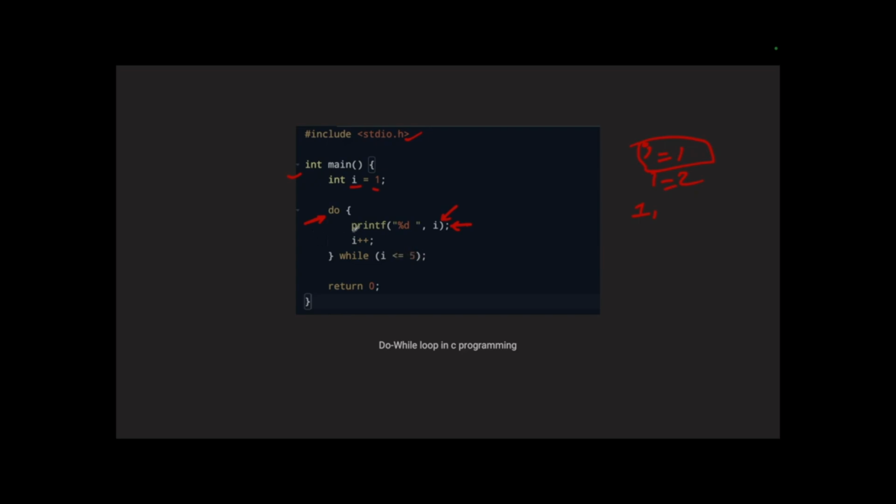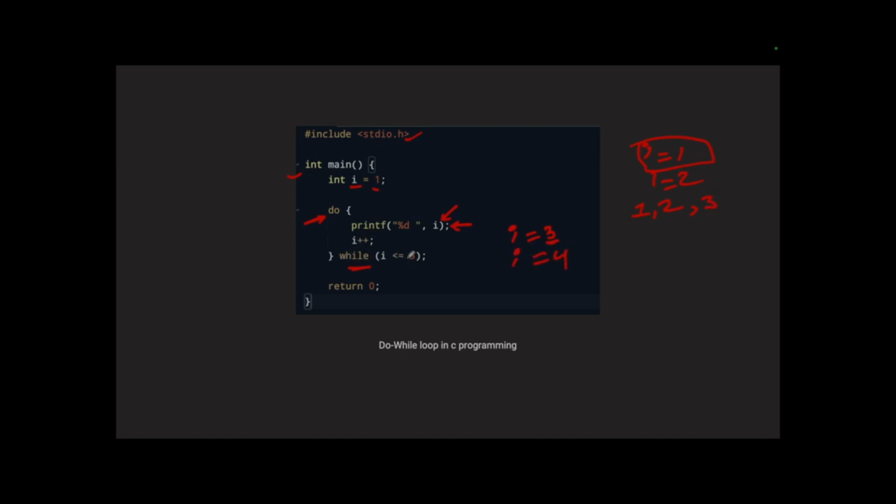Yes. Then again it will go and print. Now 2 will print. After that it became 3. I value became 3, I is equal to 3 now. Now the condition is checked: I is less than or equal to 5, that is 3 is less than or equal to 5. Yes. Then what happened? It will go over here and %d prints I, that is 3. 3 is printed. Again what happened is I++. This 3 will be increased and become 4.